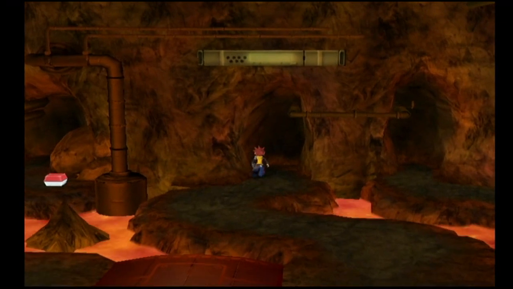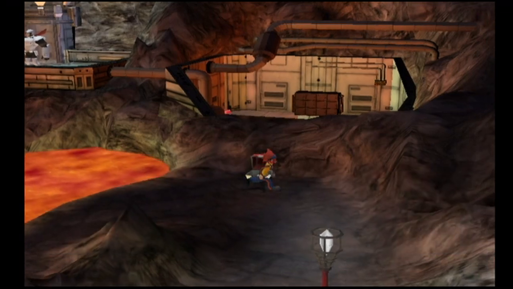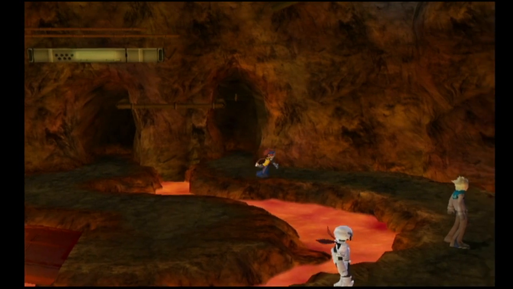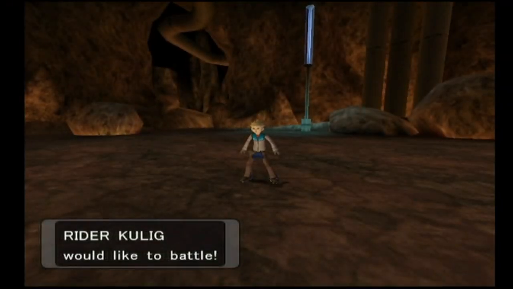This is episode number 94, and in this episode we're going to continue on the path to the right in this volcanic area here and obtain all the items that we can, all the while fighting all of these, I suppose, optional trainers. And there's quite a few of them, and quite a few items as well. Anyway, we're up to Rider Coolig here.